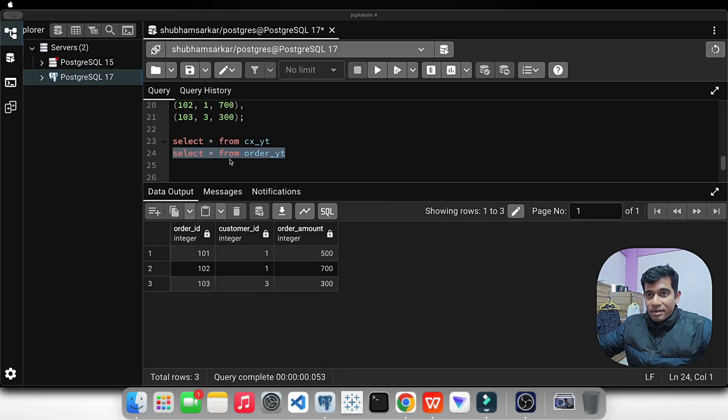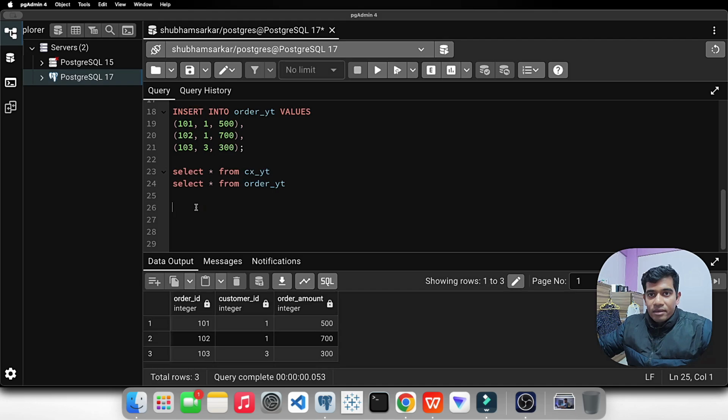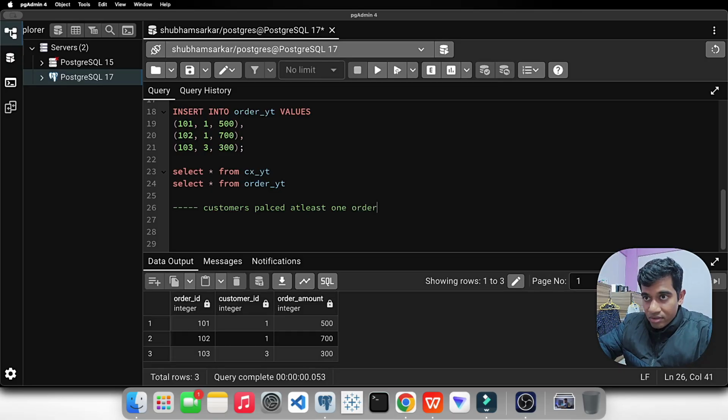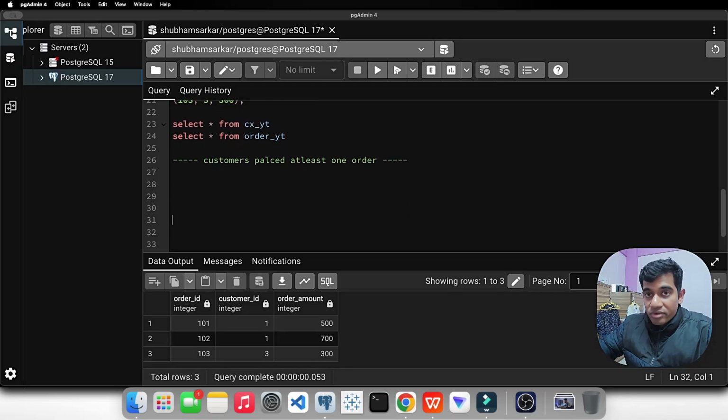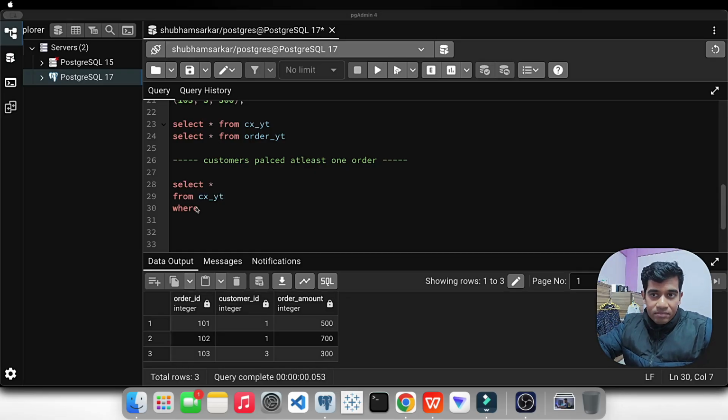Let me write it here: I want to see customers who placed at least one order. So I should write select everything, I want the whole data of the customer, from the CX table where, right now, what should I find? I want to find the details of everything where customer ID is present.